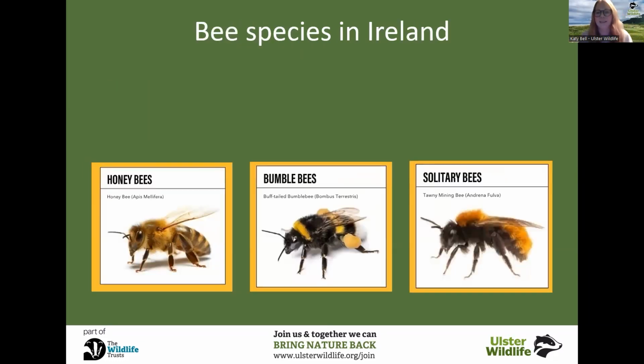So our bee species in Ireland. Ross, could you launch our poll for me? I'm going to ask you if you know how many bee species there are in Ireland. I'll give you a second to guess. Now this is a combination of honeybees, bumblebees, and solitary bees. How many species do you think we have in the whole of Ireland? And this changes quite often, actually. But just to get a rough idea, if you've ever thought about it before, maybe you never have thought about it at all.